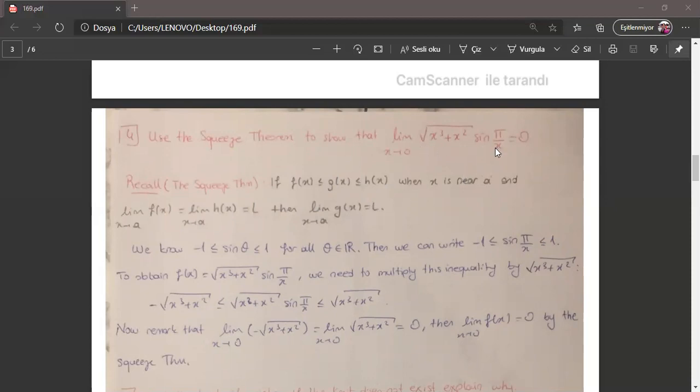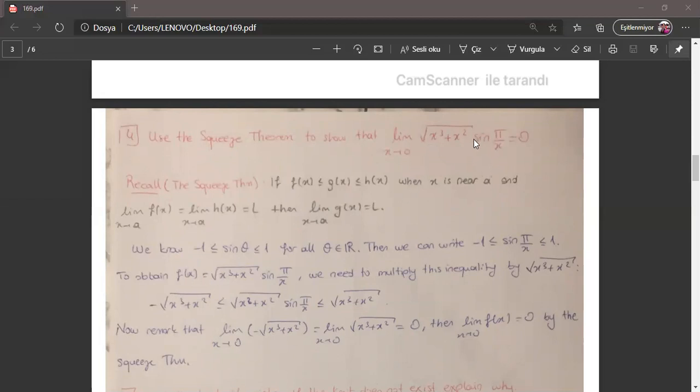So here we're given this function. We want to find its limit when x is approaching 0. If we want to apply this theorem, we need to have the statement, right? We need to have this inequality, and we need to have these limits. So here we have this function. I set that function to be equal to f of x, but they are not the same. Here we have g. It would be better if I said g, but sorry. So we have this function.